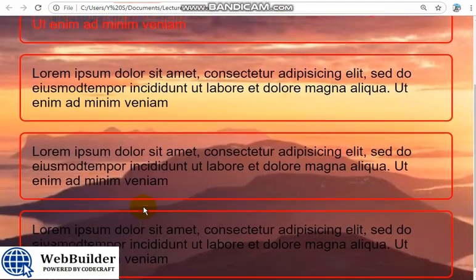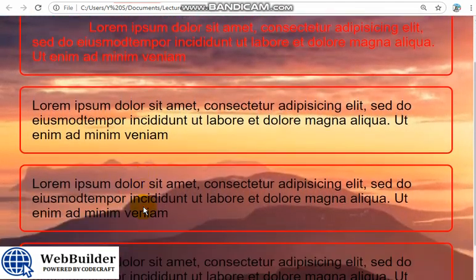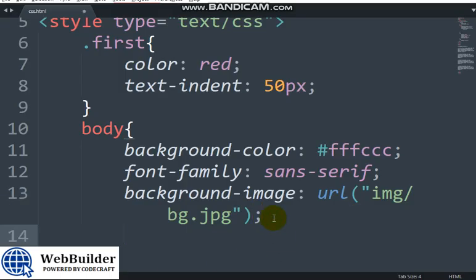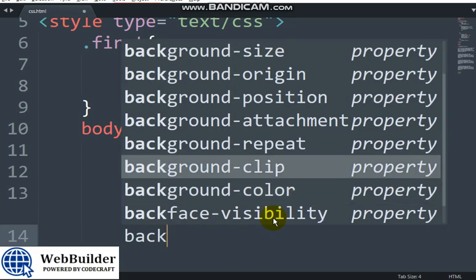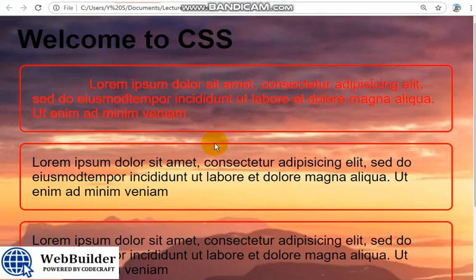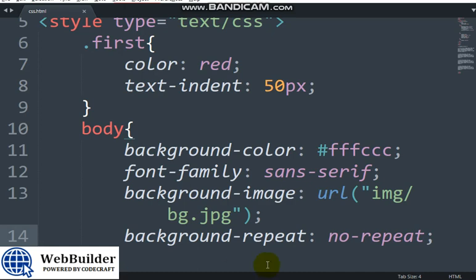The image is there now. But when I'm moving this thing, the image is also moving. So what will you do? Sometimes the image can repeat itself. So to stop that, we write background repeat, no repeat. That means it is not repeating itself. Some small images may repeat, one here, one here, one here, so it will not be plenty. If you want only one, you just say background repeat, no repeat. That means it should bring only one. The rest will be hidden.